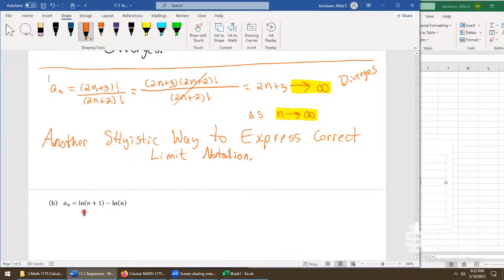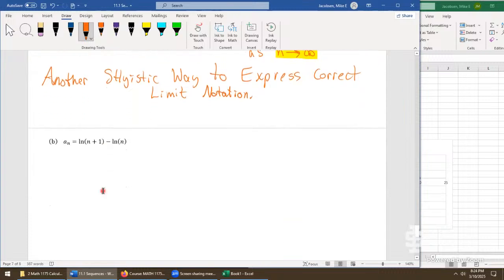And this one is a little bit odd. We have a continuous function, natural log. Its continuity goes from 0 to infinity, but the limit is always as n goes to infinity, so we are not too worried about where the domain ends. But there's two functions here, so working on this limit is actually problematic. As n goes to infinity, so does natural log of n plus 1. As n goes to infinity, so does natural log n, and that means the limit as n goes to infinity of an is of the form infinity minus infinity, and that's not good for us.